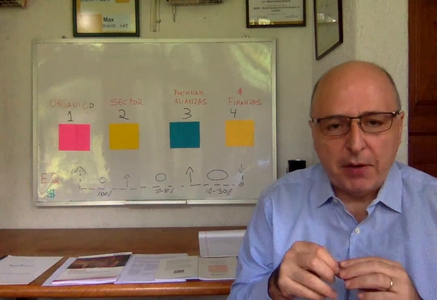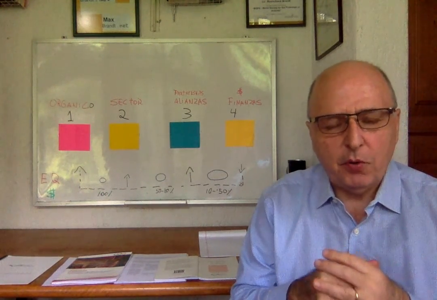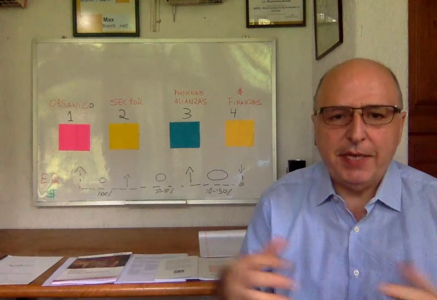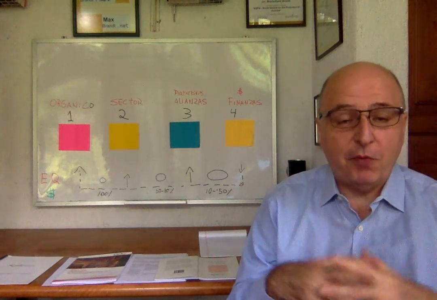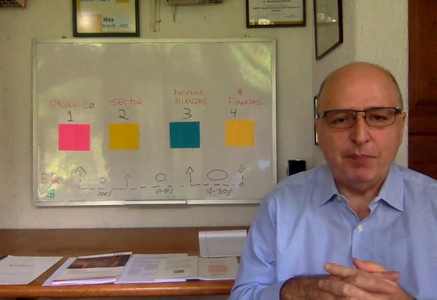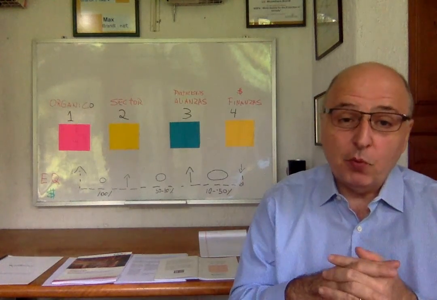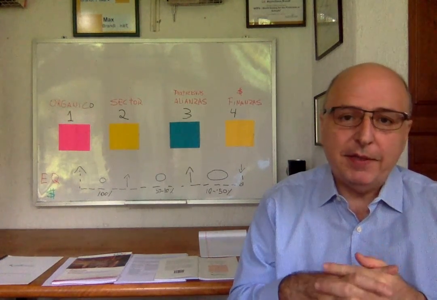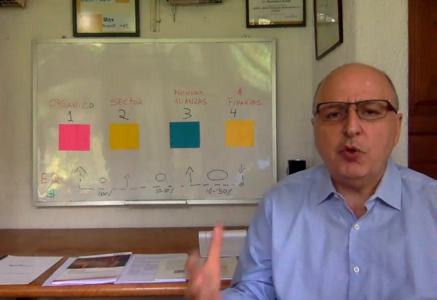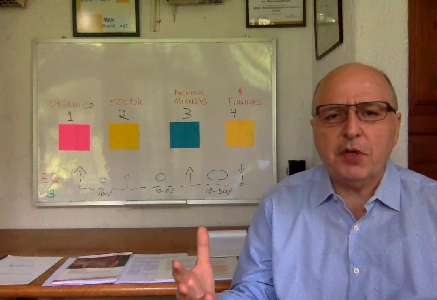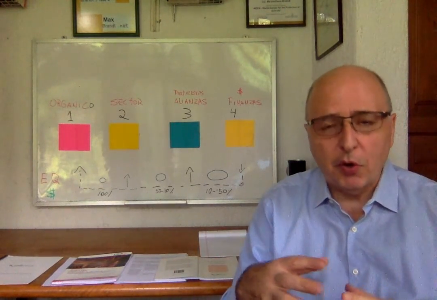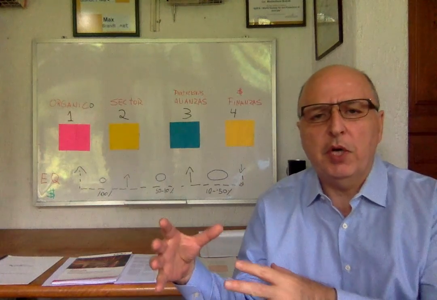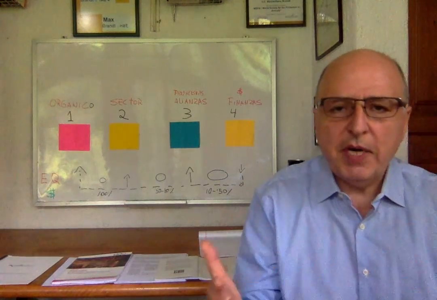Equivalency model. And the equivalency model in your strategy, and remember we have a strategy with 4 dimensions, and just to repeat, dimension 1 is your organic market, and that's the market where you initiated. These are your first customers. These are, because of geography or location or some other factor, your natural market.